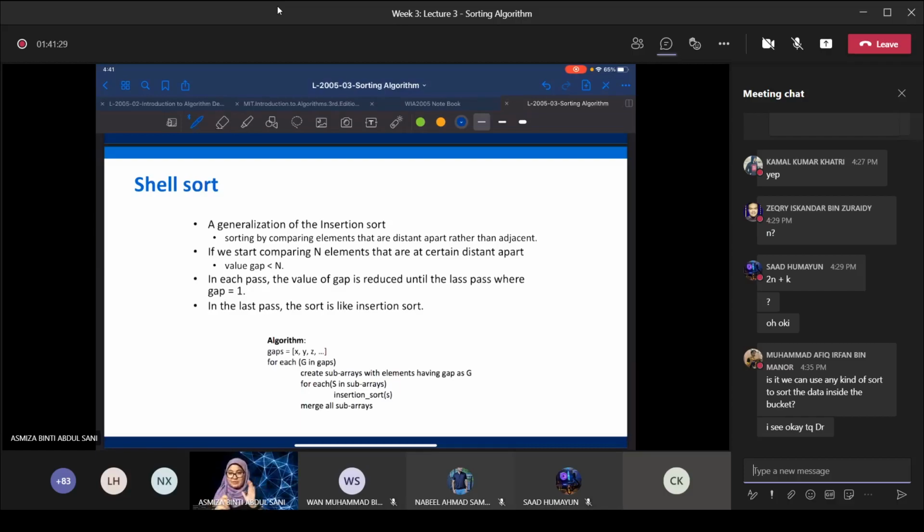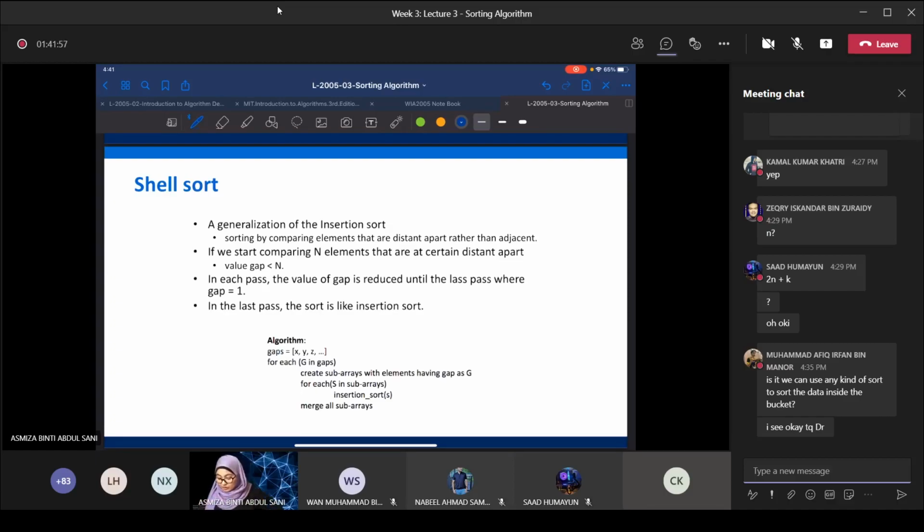These gaps will reduce the running time complexity to be almost towards linear. The worst case running time can still get to order of n squared, because it is an insertion sort at the base, but you can actually achieve better because of the introduction of the gap.